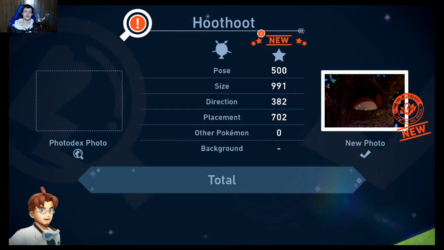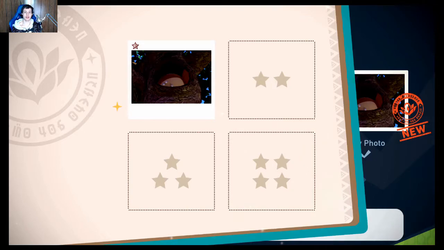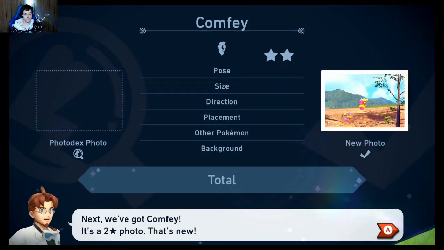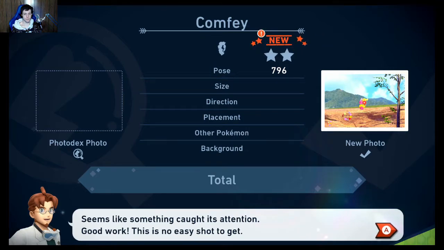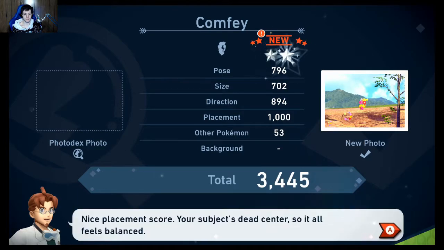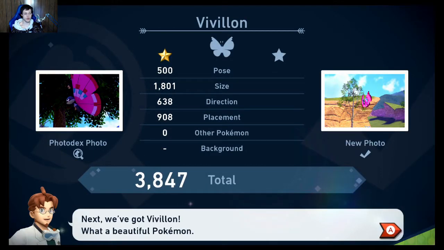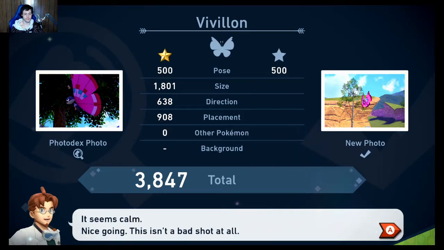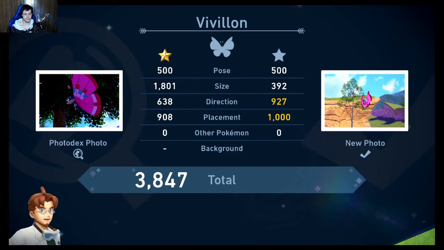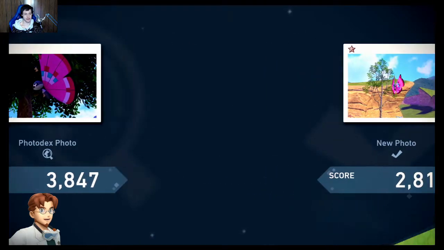I'm surprised he didn't get mad at me for taking a picture of his butt. Professor Oak would have been very appalled. Great timing. Yeah, it's right there, so I wonder why I didn't show it before. Oh, because we got a 3 and not a 1 or a 2. Nice work. Was it better? No. It was worse. It wasn't close enough, and I kind of figured that was going to happen.